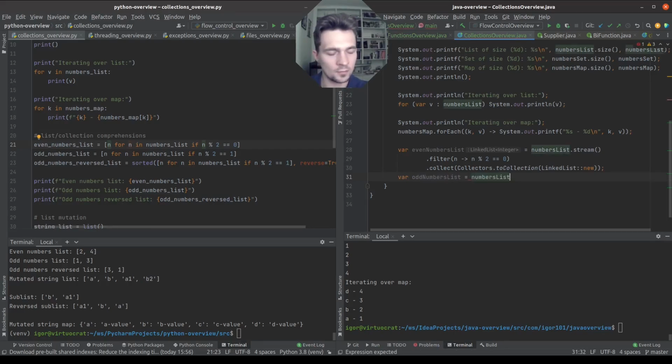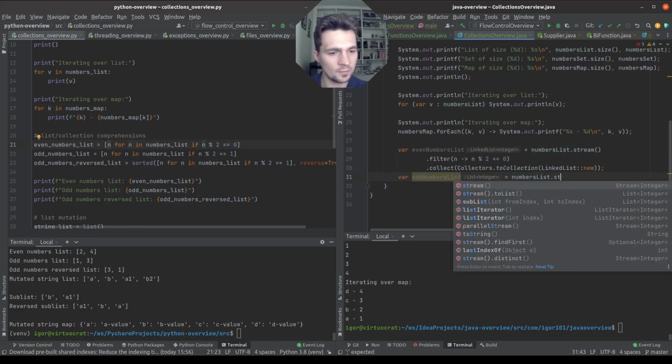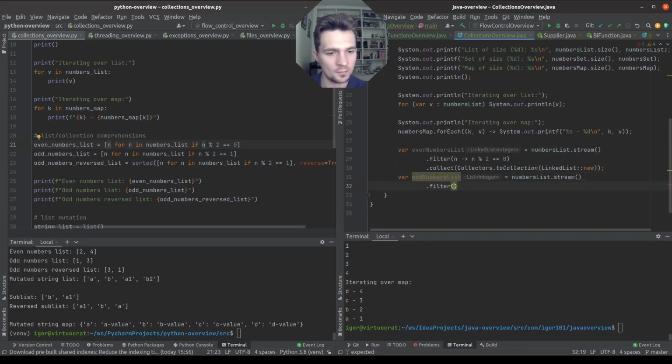It is always almost the same. Just filter n modulo 2 equals 1 and toList, and odd numbers reversed list.